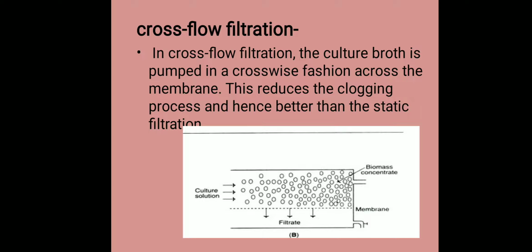In cross flow filtration, the culture broth is pumped in a crosswise fashion across the membrane. This reduces the clogging of the pores and hence is better than static filtration. Here, because of the cross flow, the cells do not settle onto the membrane. So therefore, clogging of the membrane can be avoided.